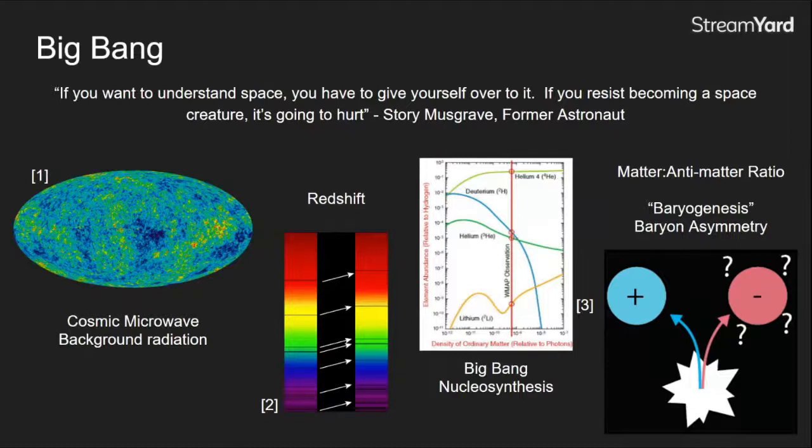And this is a fancy way of saying, how many atoms of which type do you get if a Big Bang happened? And what we would say is that the abundance of small atoms is consistent with a Big Bang having occurred. That's like the amount of hydrogen and helium and lithium that we see out in stars and nebulae and all of that kind of stuff. It is consistent with a Big Bang having happened. And so these three pieces of data are huge, and we've worked really hard to be able to collect these pieces of data. And all of them are consistent with the possibility that a Big Bang happened.